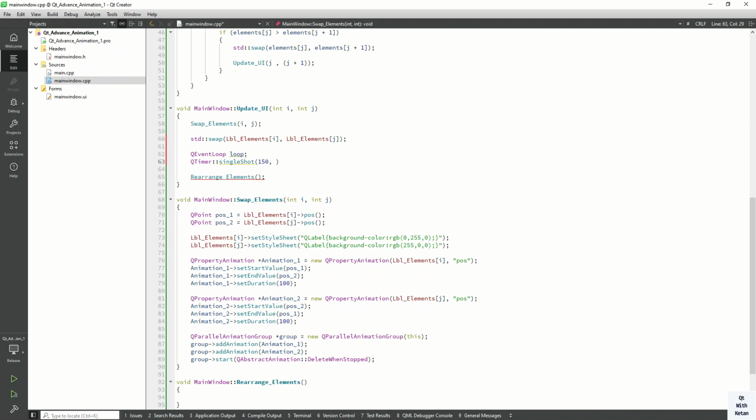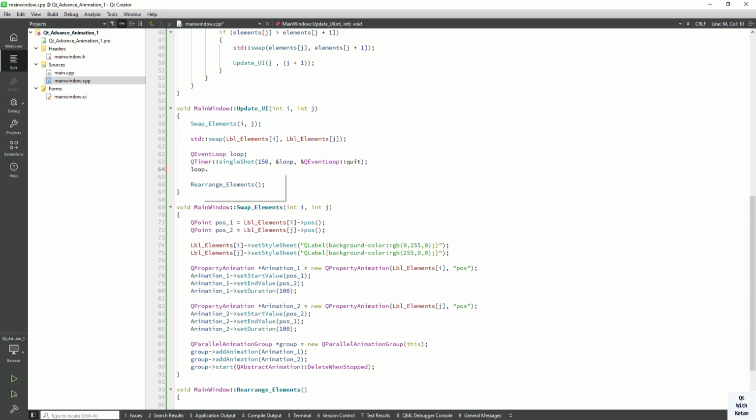So here we wait the next 50 millisecond for it, until the loop finishes. So QEventLoop wait. Okay, and now execute the loop.